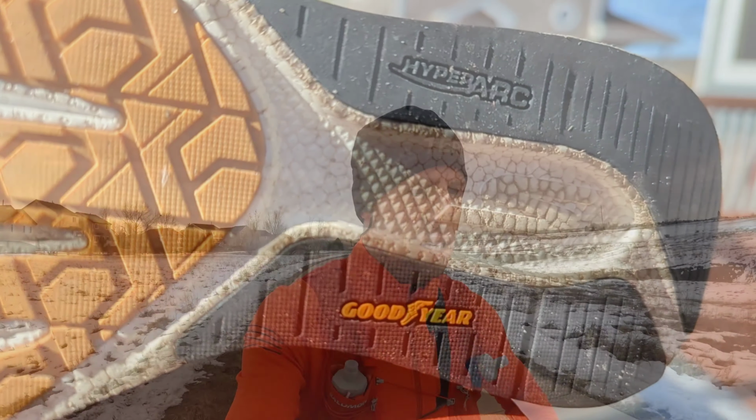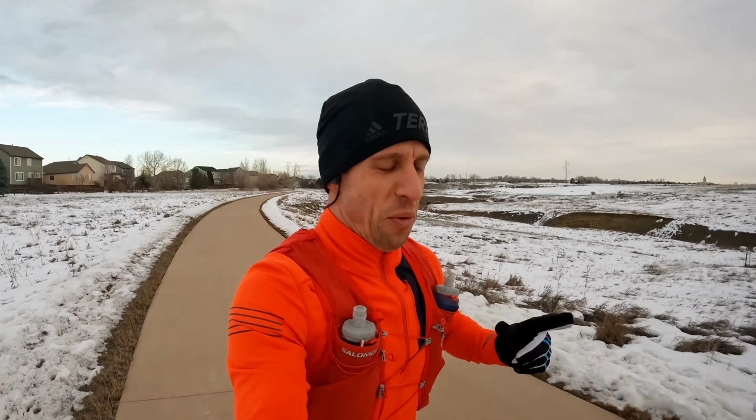The build of the midsole is very nice. They did a great job with that TPU midsole. It just lasts. It's a really good midsole. More on that in the comfort and the performance.